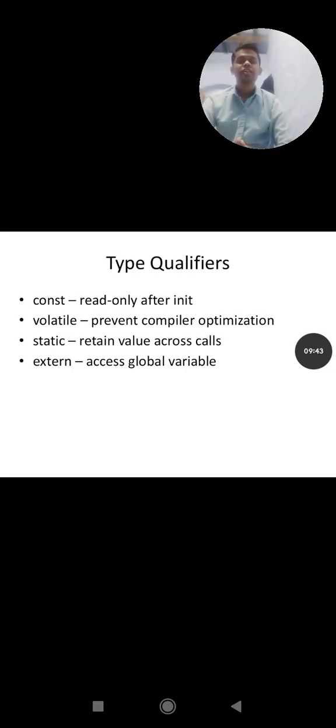So next, extern. Extern means if you declare a variable in one file, and you want to access the variable in a different file, you should use extern with the data type and the variable. In my Android compiler, I have checked and it did not work properly. So if you have a PC, you can check the extern variable. You write a program in a different file, keep it there, and access that file using an extern variable, and you can try out extern. So that's all about that.